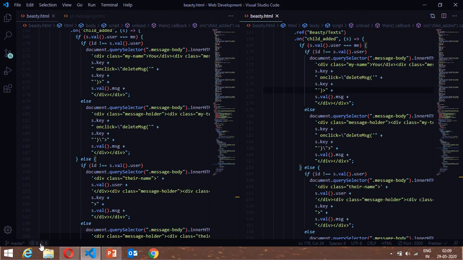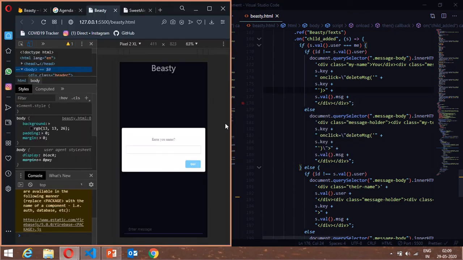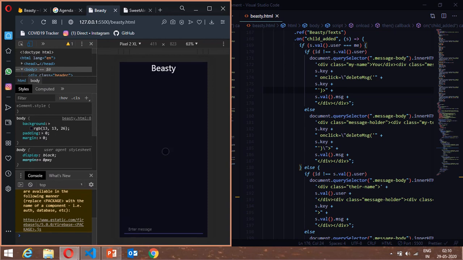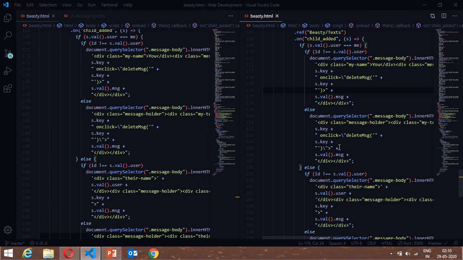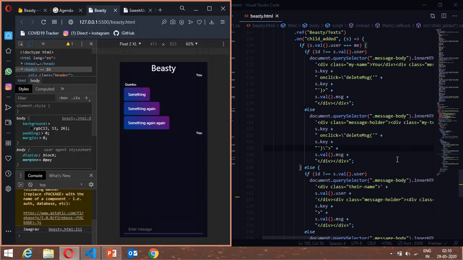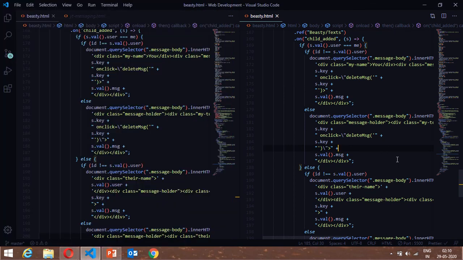Let's see if there are any errors. No errors. So let's put in my name over here again. Now if I click on my text over here, where did it go? This is JavaScript, guys. It does unexpected stuff. What's wrong?